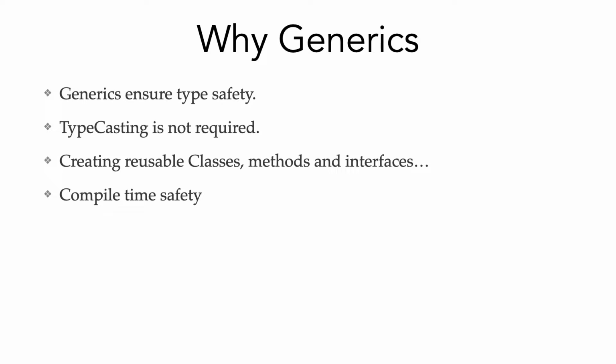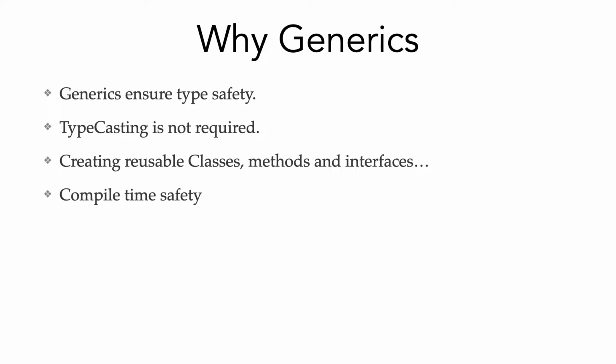This boxing and unboxing hits the performance. Sometimes it causes exceptions also, because when your intention is to store an integer and you have stored a string, when you do the typecasting, an exception will be thrown. So generics will ensure such accidents don't happen, and you are aware of what type of data you are storing in your collection. That is all about typecasting: we avoid unnecessary typecasting.